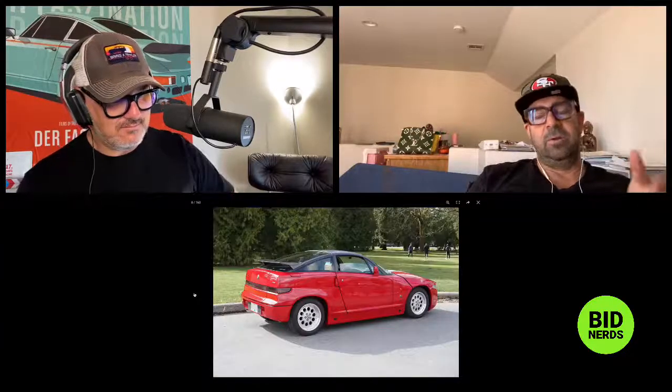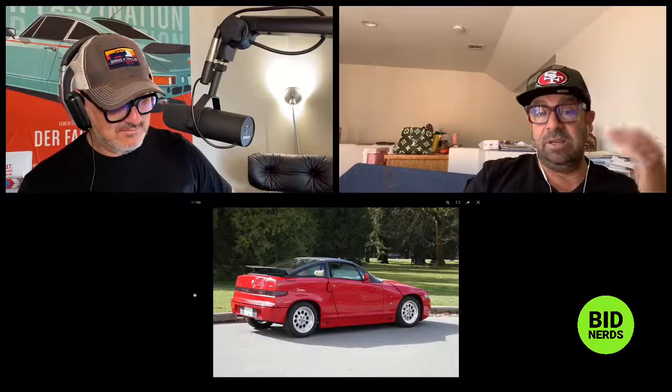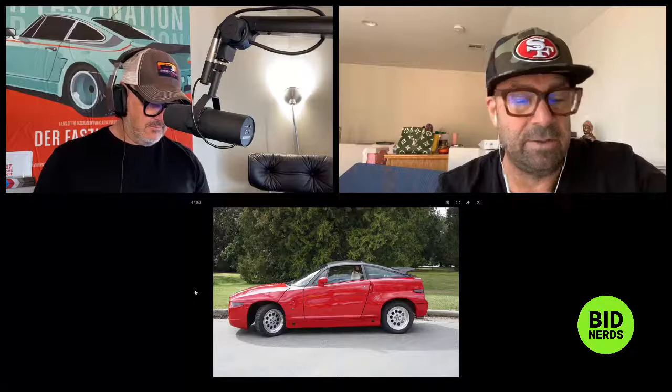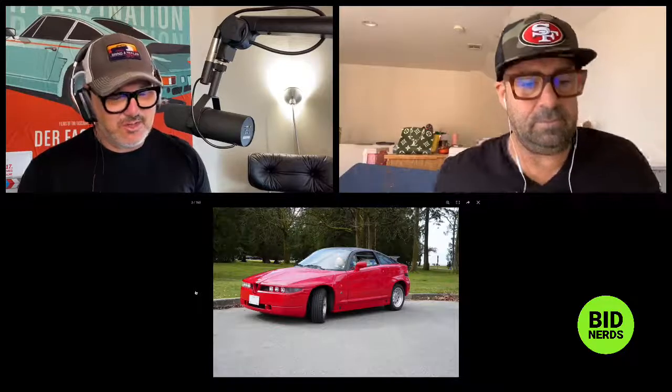This car has always been ugly but I've finally warmed up to it after 30 years. It's in British Columbia, but that'll be easy to bring in on the 25-year rule. I wouldn't be afraid to take a chance on this car, especially with these low miles. By all accounts this should be an $85,000 to $100,000 car at RM Sotheby's in the US. On BAT it should be hinting around $80,000, but being in Canada holds it back because of the headaches. It's sitting at $46,250 with about four and a half hours to go. I'm going to go $65,000.